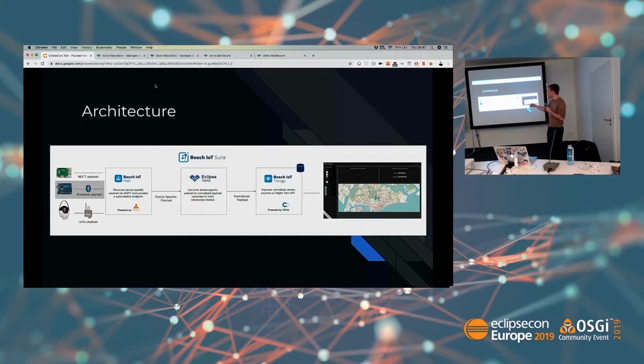And in the end, what we get in IoT Things, in the Ditto abstraction, is the normalized information. Since we have these information models defined, the data for the prototype and the product will basically look the same. The values will be different, but the structure should be the same because we use the same function block. So we can easily develop an application, a dashboard, whatever, that reads this data from Things, from Ditto, and then displays it in the dashboard.